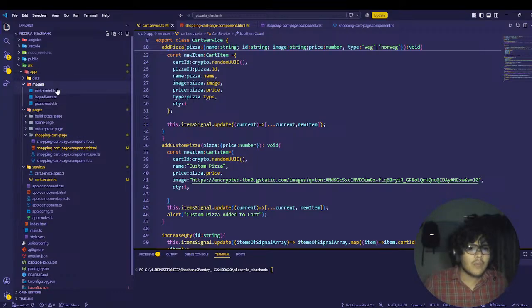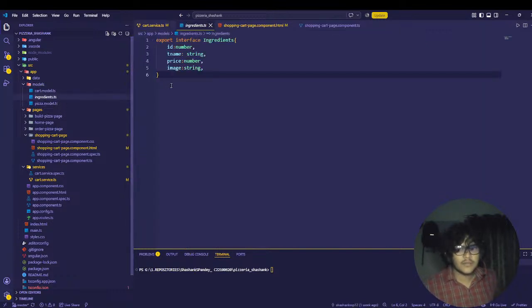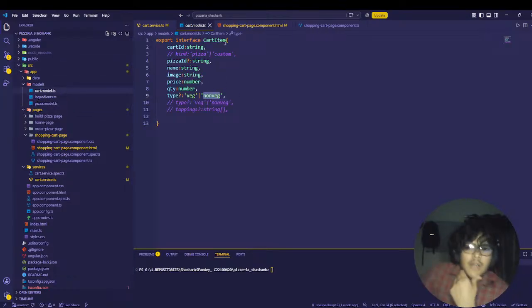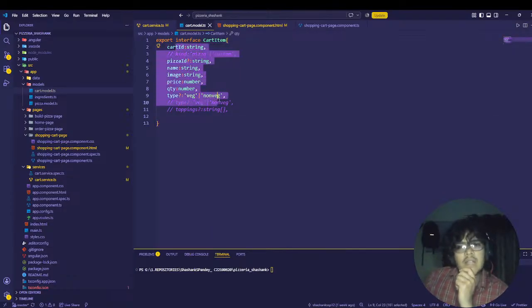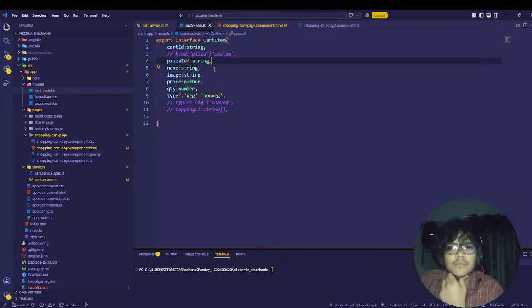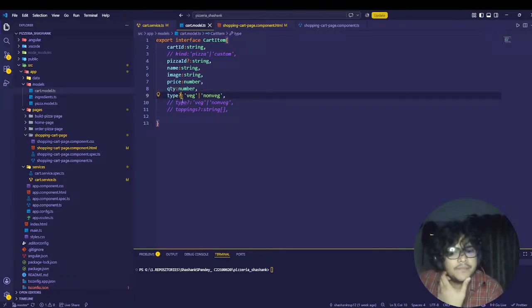So let's go to our models, and then the ingredients or cart model, right? Because we are working on the cart. So these are the few things that must be inside every element of the type cart item, right? So type, it can be assigned, it cannot be, right?